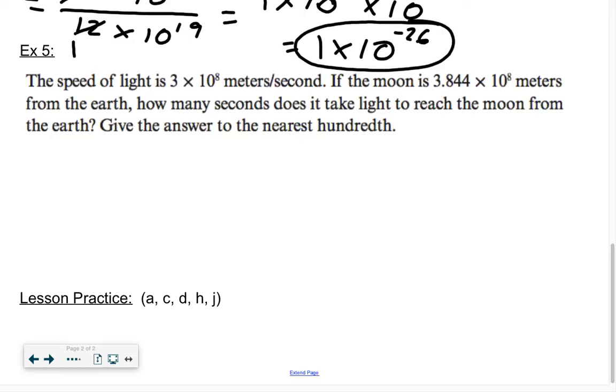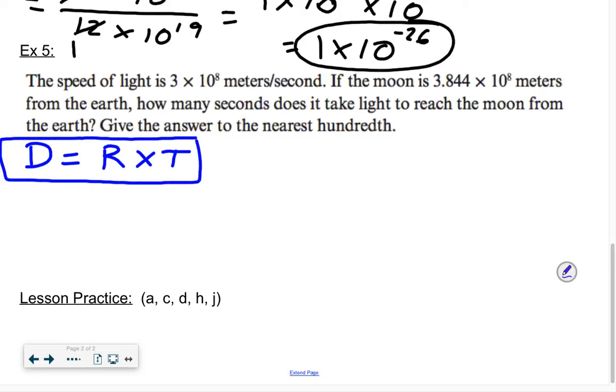There's a formula that if you have been taught, or I'm sure you've seen it before, and it goes distance is equal to rate times time. I would put that one in your notes. Distance is equal to rate times time. And that will be very, very helpful for you. Because at the end of the day, when you're attacking this problem, you're going to be telling yourself, okay, do I multiply these two numbers together or do I divide? If I divide, which one is my divisor? Which one is my dividend? This formula will eliminate all that for you.